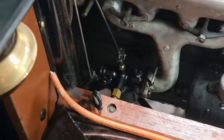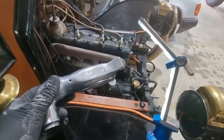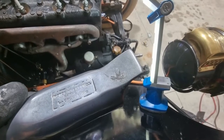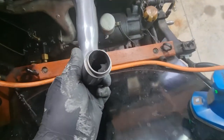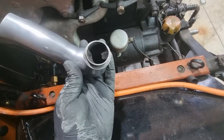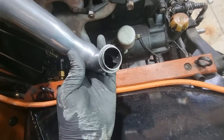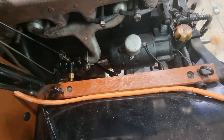In the process of cleaning up my air intake, I thought I'd show something interesting. So this is the air intake. It sort of goes up here, and it says on it, Motor Invention Company, patent pending, La Crosse, Wisconsin. I believe this is a go-faster piece of kit. It's got some vanes in there that would have the effect of putting a spiral or a vortex in the incoming airflow. So this is like a vortex creator, which is going to increase flow through the carb. Interesting. So I'm going to put that back on.